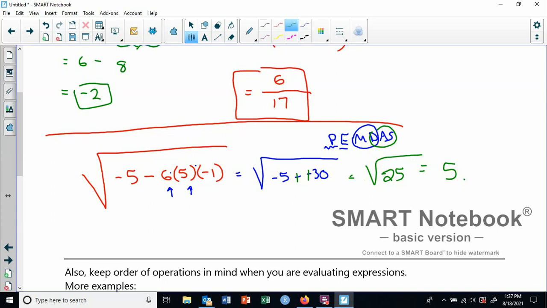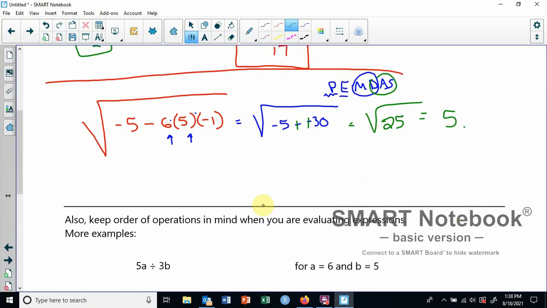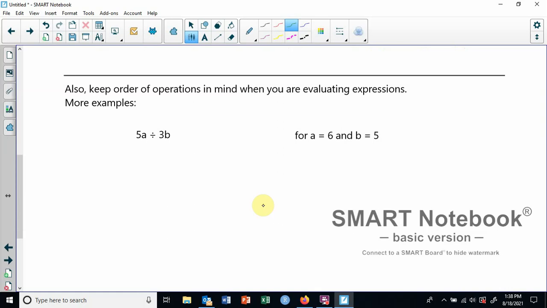So that's a good taste of order of operations. Make sure you practice the worksheet of those and see if you have any questions. Let's dive into one last topic, which is just evaluating expressions by plugging in values. So if you look at this, I give you an expression right here of 5 times a divided by 3 times b. And then I tell you what a and what b are. So what we would like you to do is start practicing being able to plug in values and evaluate, because that's a very useful skill, especially for 111.